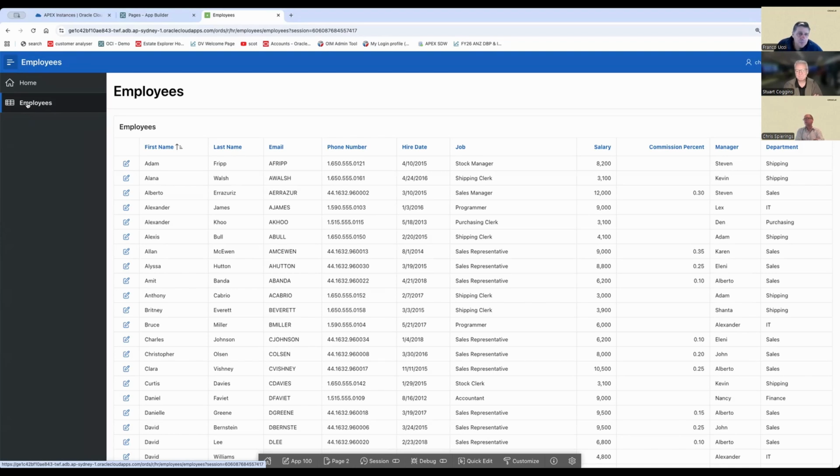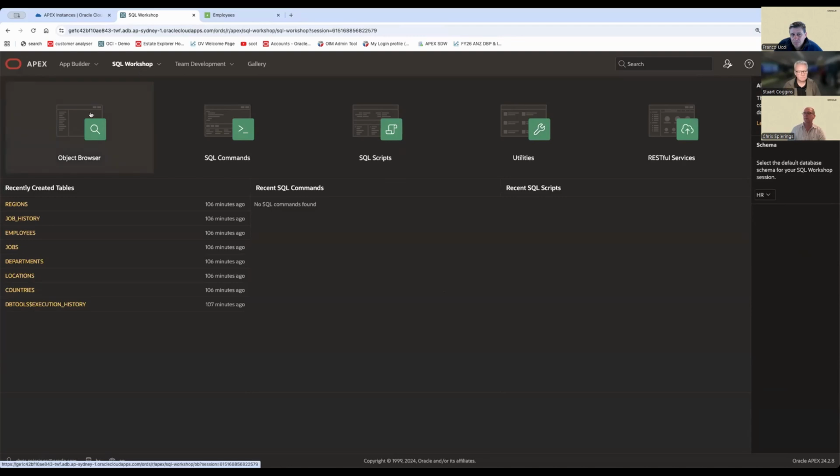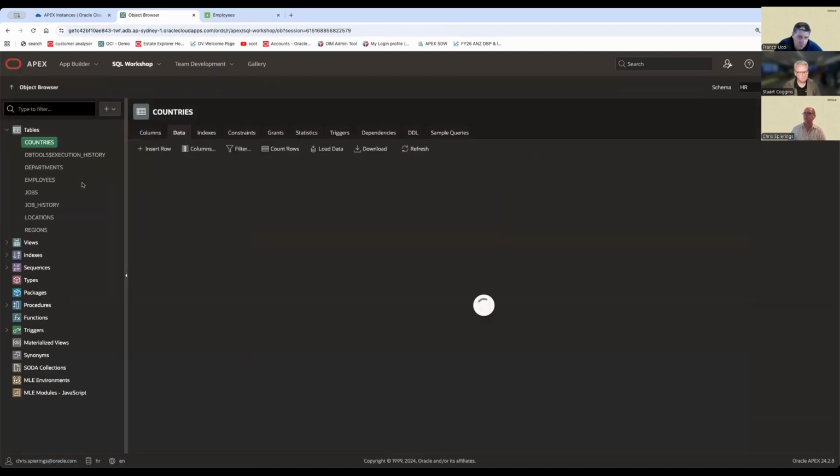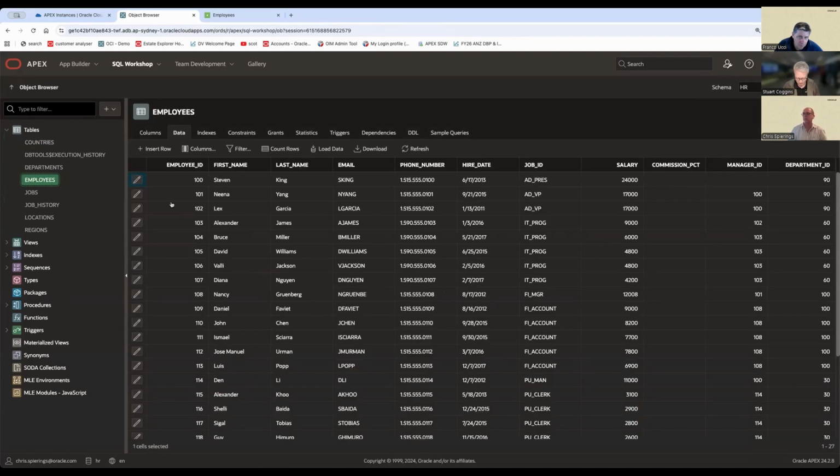Yeah. So here it is. I mean, this is just a very simple application, but it's done some interesting things under the covers, because if you were to go back and have a look at our database objects, those that have done a little bit of database in the past will realize that this database or the schema is normalized.